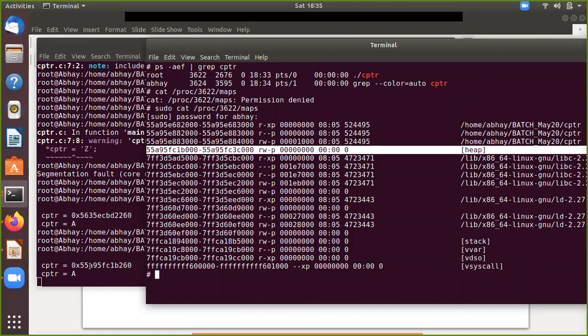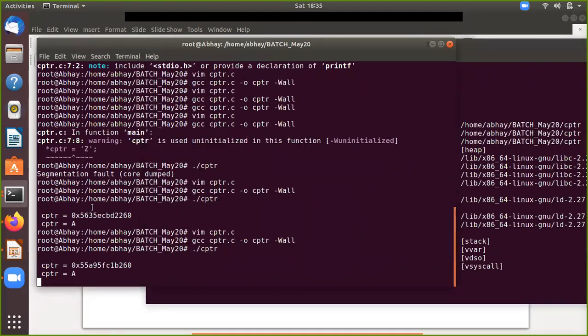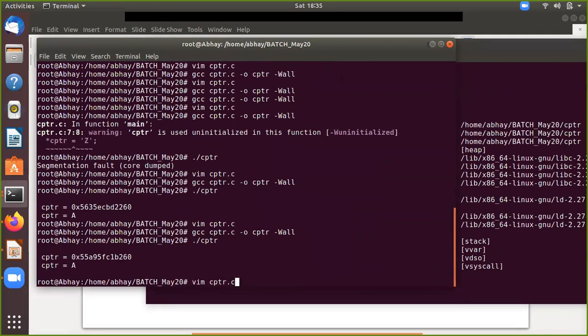This is the one, 55A95FC1B000, and then we have 260. If you see, this is coming in between this range. So basically we have got an address from the heap. Yes, that is perfectly fine. When you allocate memory, it gives an address from the heap. Now let's proceed further from the programming perspective.